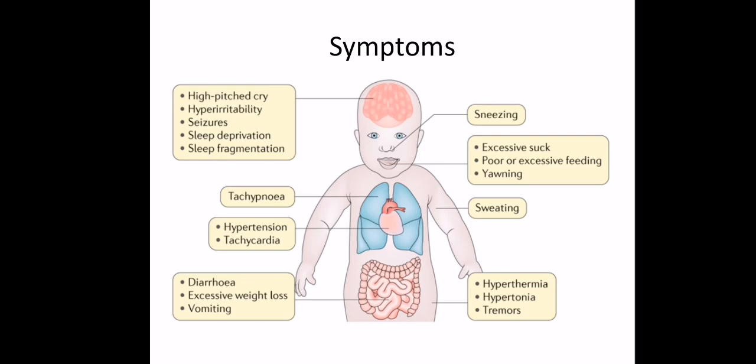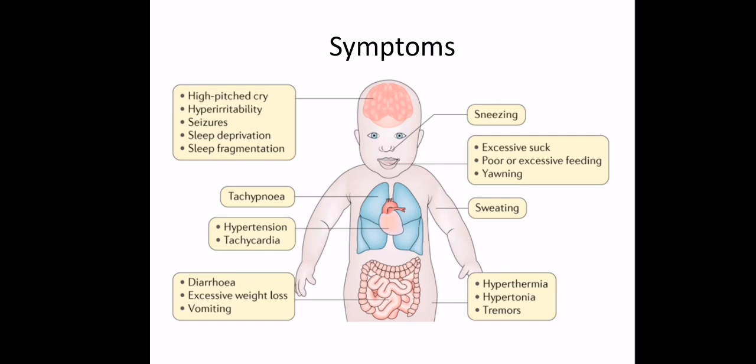These babies can get very hot and sweaty, which is quite unusual for babies, so it's something to look for. And the fact that they can get hot, they can be tachypneic, they can have tachycardia and an elevated blood pressure. So as you can imagine, they're going to be very unsettled. It's very unpleasant symptoms that they're having. Temperature control, we've already talked about that they can be hot. They can have quite excessive tone because they're unsettled, and we've already talked about potential seizures, but sometimes you can see they're jittery, or you can see tremors.